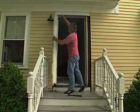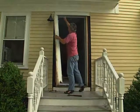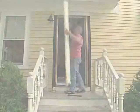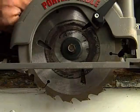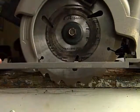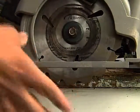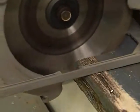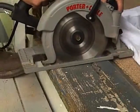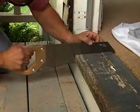Once the casings are removed, you can cut away the old threshold. Using a circular saw, cut the threshold into 3 pieces. First, though, set the blade to a depth just under the thickness of the threshold. Work your way as close as you can to the edge of the threshold, and then finish with a handsaw.